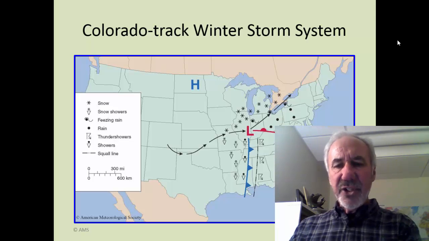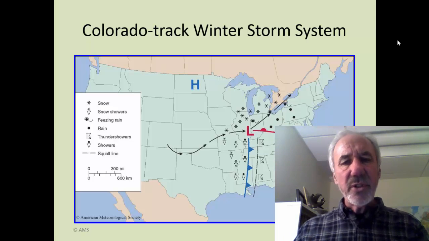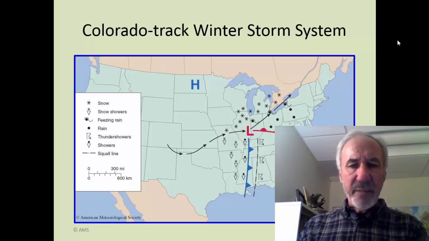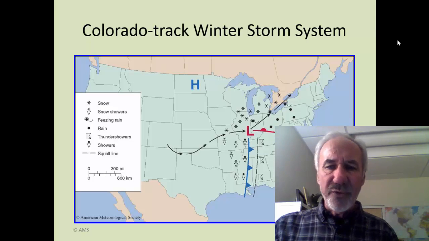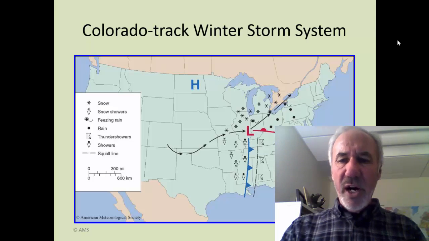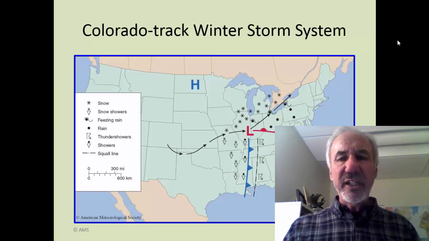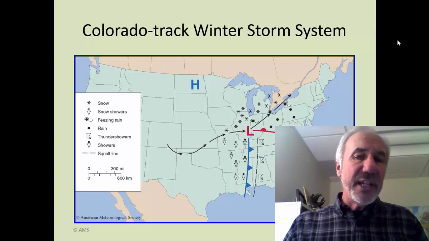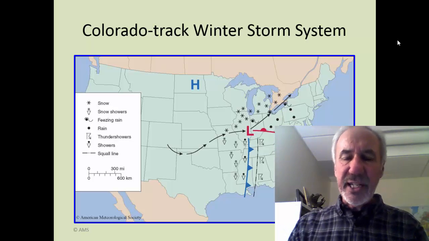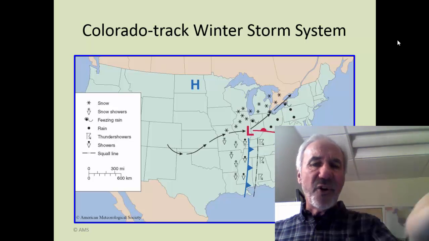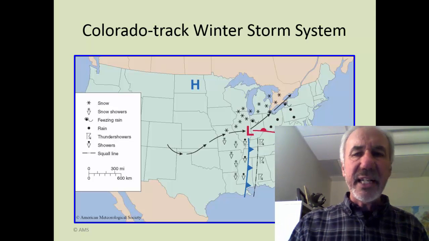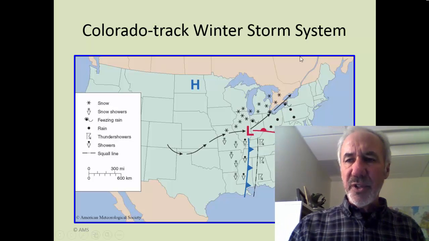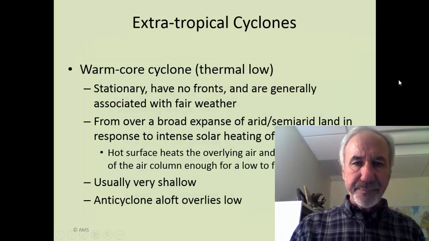If we look into the southeastern quadrant, we can see a line of thunderstorms out in front of the cold front as it approaches, but otherwise it's a very warm sector in behind the warm front. And then up in the northeast quadrant, we can see a lot of rain falling, as we would typically see. And then further north, up in Michigan and Ontario, they're far enough away that it's snowing. So again, just depicting the four sectors once again.